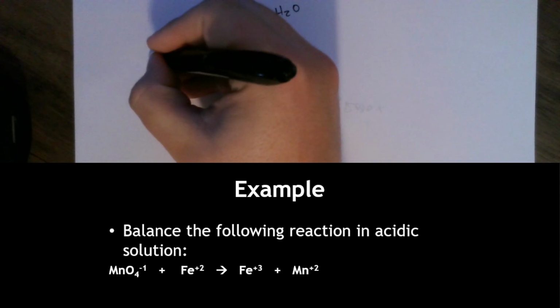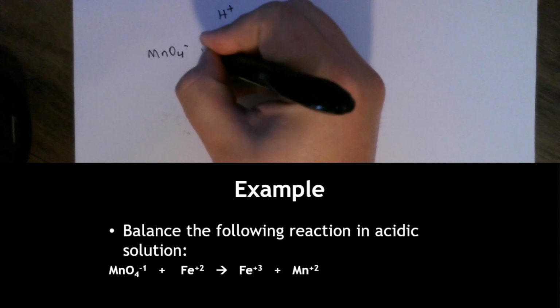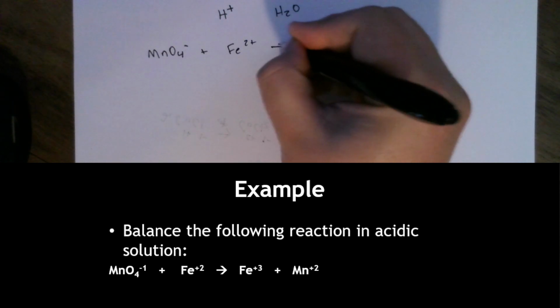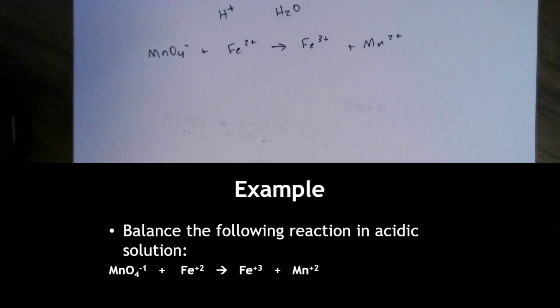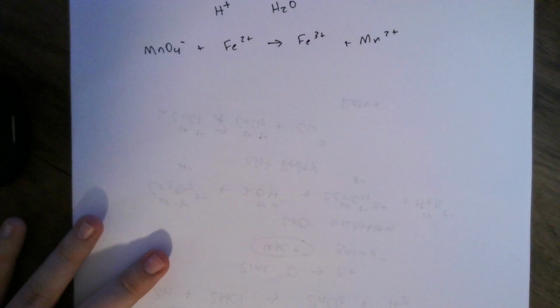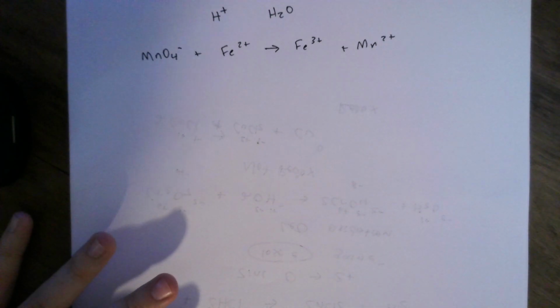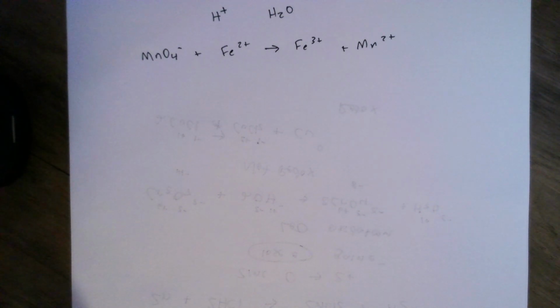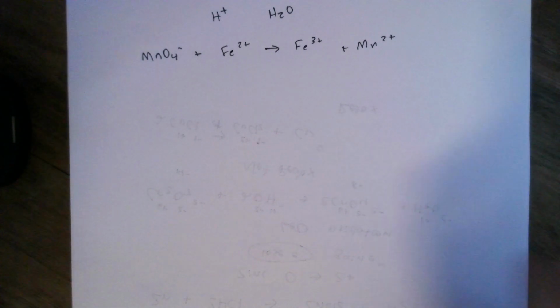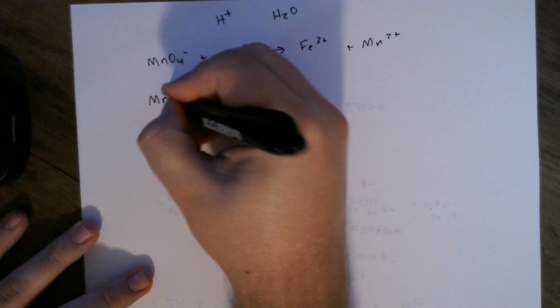I'm going to go ahead and write my equation. Our goal is to balance this equation. But we need to balance not only my number of atoms on each side. I also need to balance the charges, so the charges equal out. Like this Fe2 plus and Fe3 plus. I need to do something about that so it balances out. I want to do what we call the half reaction method. I want to split this into 2 different half reactions. So I'm going to take this MnO4 minus.